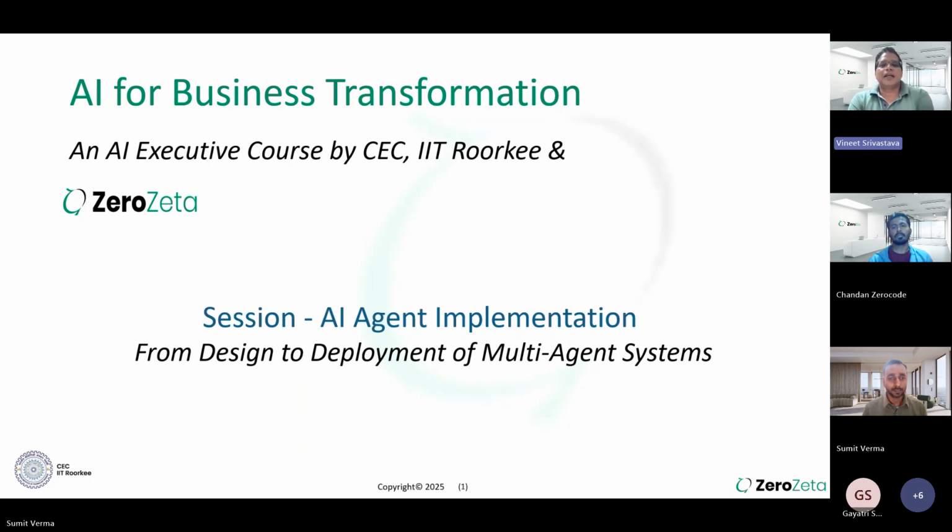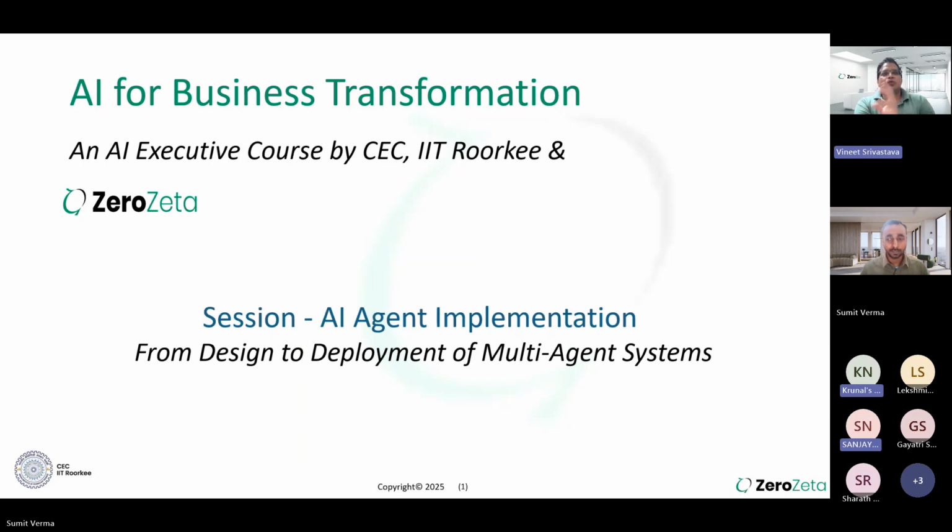Now, the way this session has been structured, you can put this into 3 sections. The first section is going to talk about how exactly an AI agent comes into play. What is it that makes the difference, and why is it so popular these days, why people are really going after learning, implementing, and adopting it in their workflow. So we'll talk about that briefly.